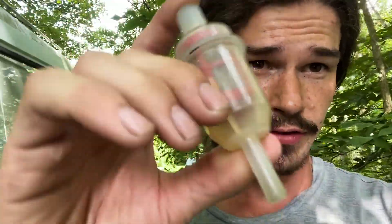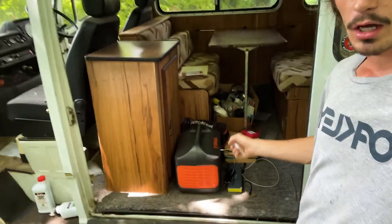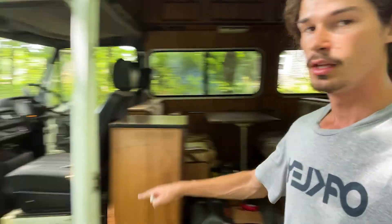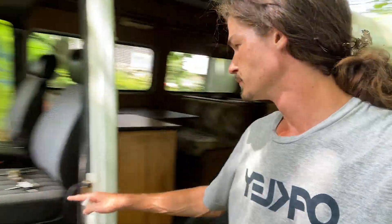I'm gonna look for brake fluid because I think I need some. I cleaned out this filter the best I'm gonna get it, just by blowing and cleaning out with water. I've got my Jaggery, my jumper pack, some tools — the diesel's running. It still smokes a little bit but that's typical.